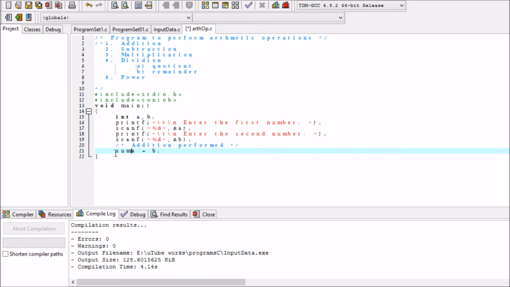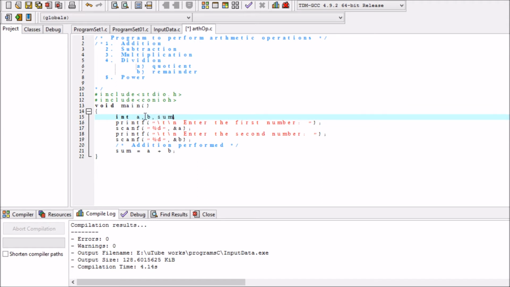For example, I am using a variable sum. But is this variable declared here? Whatever variable we are going to use in the program should be declared at the start of the function. That is a rule. So go back here and write sum.